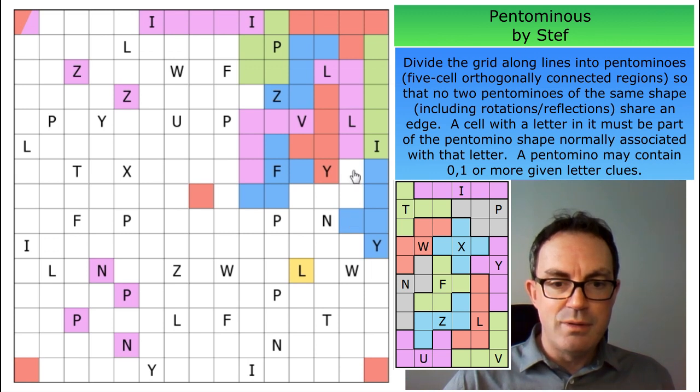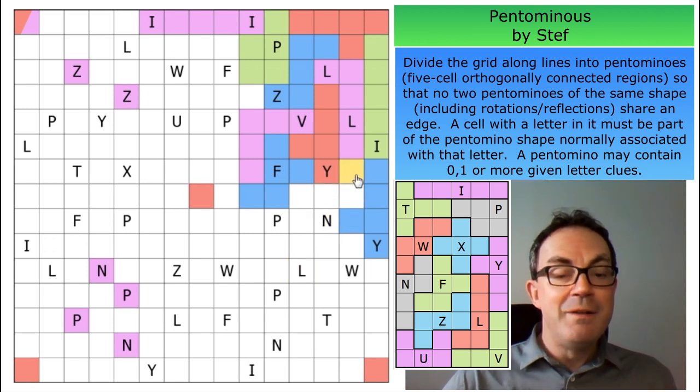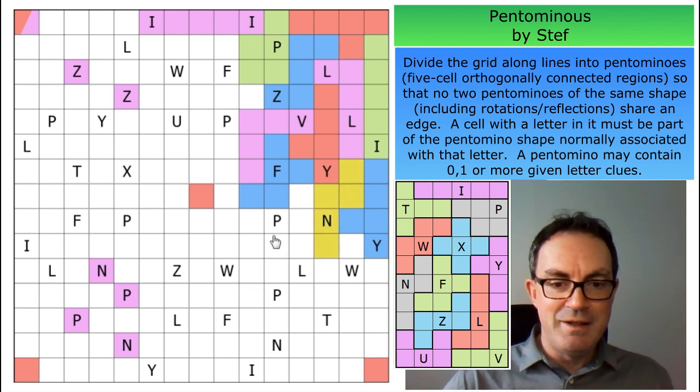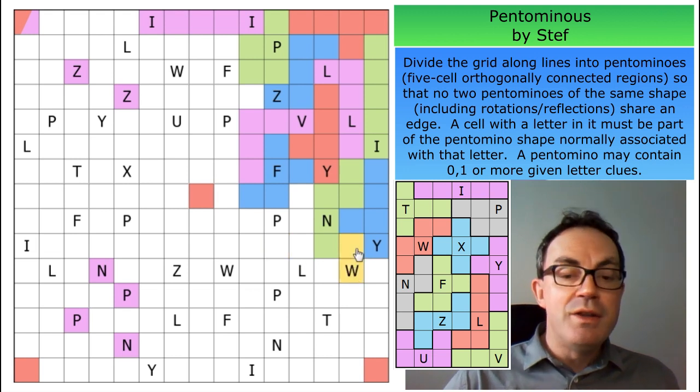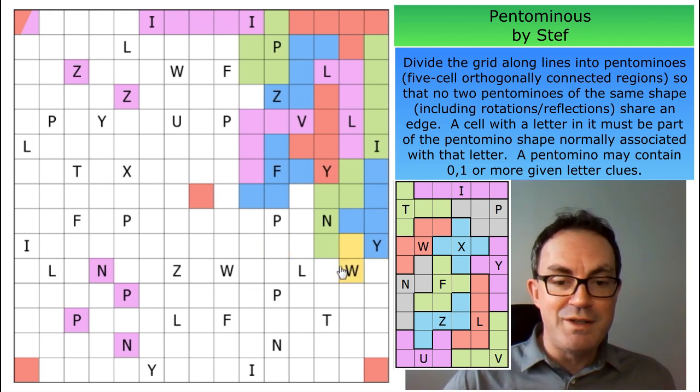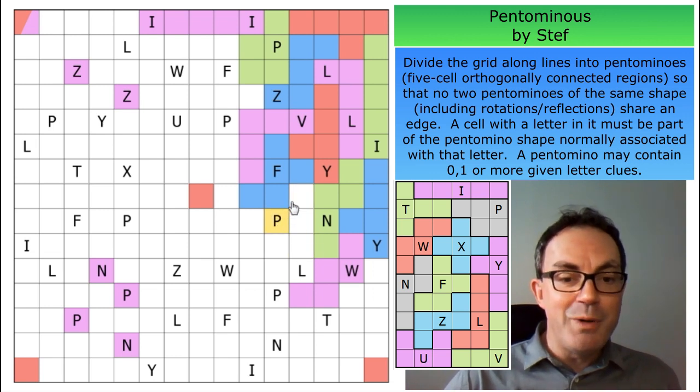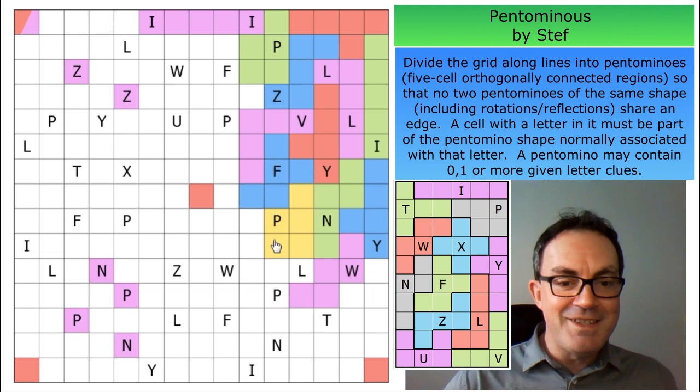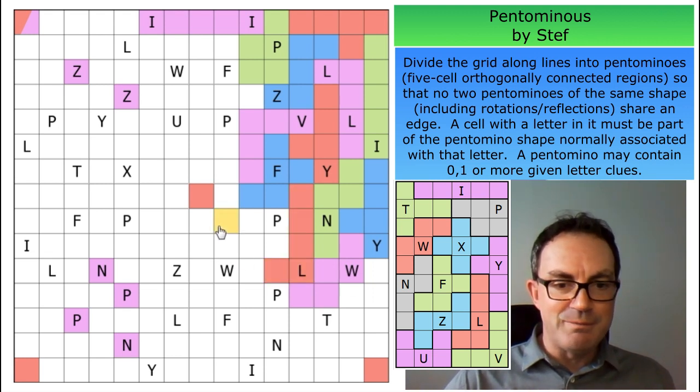So now this has to be part of the N. So that's forced. We'll make that green. This has to be part of the W. The W can't turn right because it'll go off the grid. So the W must come down that way. This square could be P. Oh no, it can't. This square can't be P, because if it's a P, it has to do that, and the L now can't take four squares, and L always has a four cell stem like that one. So this square must be L and must be that way inclined.